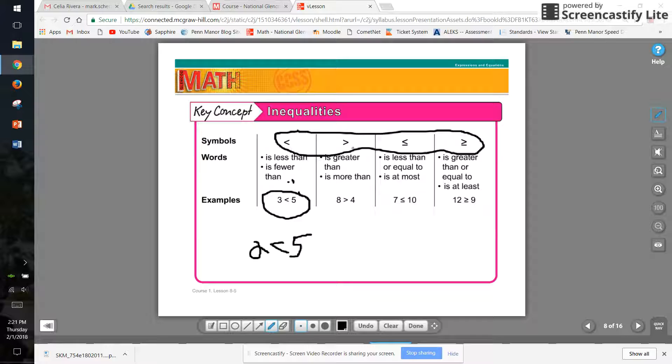Using the second column, we are going to say, oh, that's a greater than symbol. So eight is greater than four. Makes complete sense. So ten is greater than two-tenths. That also makes sense.